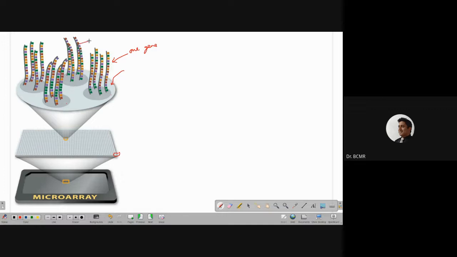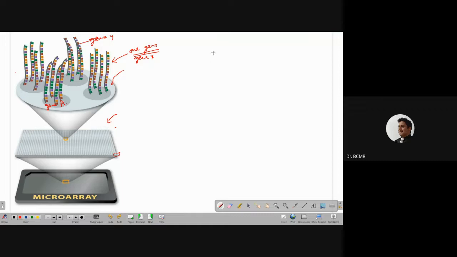Okay, and this could be representing another gene. So the oligo is highly specific for that one gene, say gene X, and here it is for gene Y. This could be for gene A, and so on. So on this glass slide, these are printed, which means you can cover so many genes. This array is about the size of your thumbnail or so. That was a significant step forward when this technology first came, and you can analyze many things using this microarray technology.